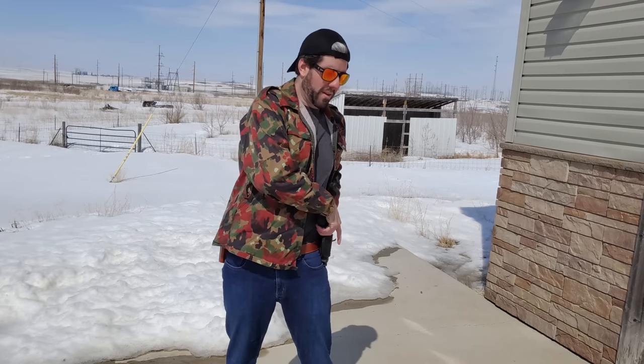I just recently picked up a Palmetto State Armory Dagger. This is a Gen 3 Glock clone chambered in 9mm, and I like it because it takes Glock magazines — great if your group is running Glocks. I bought it as a piecemeal package: frames were on sale, two for $120, so a $60 frame mixed with a complete slide for $200. It's got an RMR cut for an optic, lower third co-witness sights, and a threaded barrel.